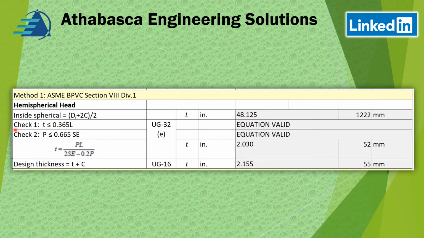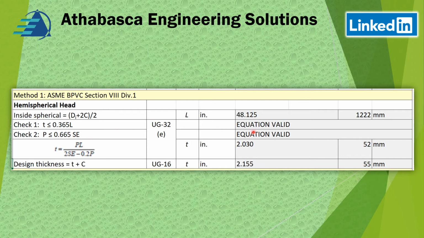And then we do a couple of checks here. And this all goes back, you'll see this in the piping code as well, like B31.3. You have to make sure that the equations are following the thin walled stress theory or the thick walled. So this is an adjustment for that. If you have something that's much greater than that, then you're okay. But if you have a very high thickness, then different rules apply and these equations don't work. The same here about the pressure and the stresses.